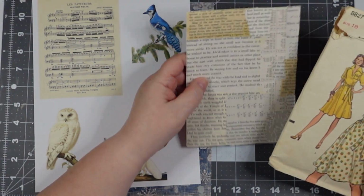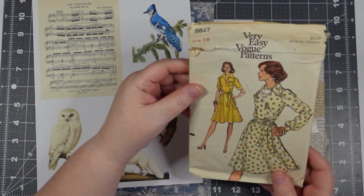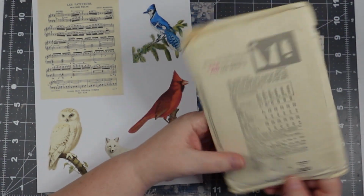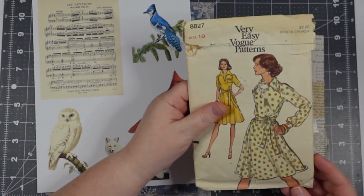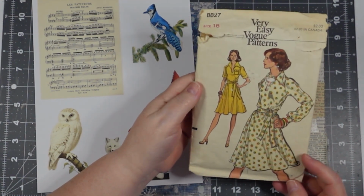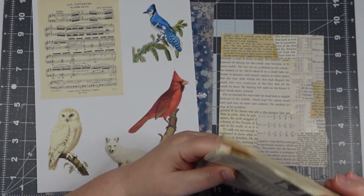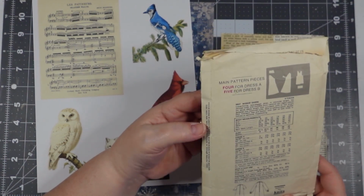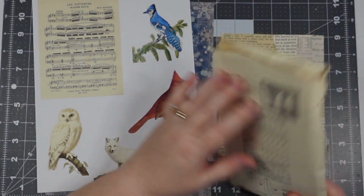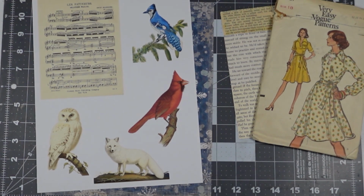And then for sewing, I made this little collaged card all by its lonesome. And I ended up not using it for a project. So I thought I would use that, and I would use this very easy Vogue Patterns pattern kit pack from, it doesn't have the year. I would venture to say that's probably 70s sometime. My little flap is gone, and that might have been where it would have been. So anyways, we're gonna use either the cover, the back, or some of the insides up here to make probably a journal card for a sewing journal.